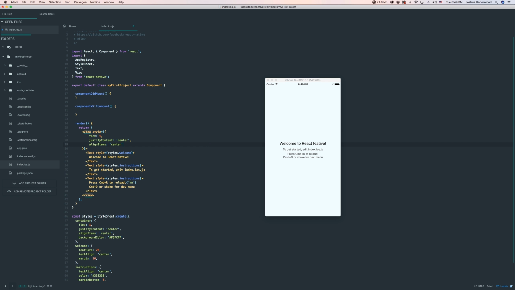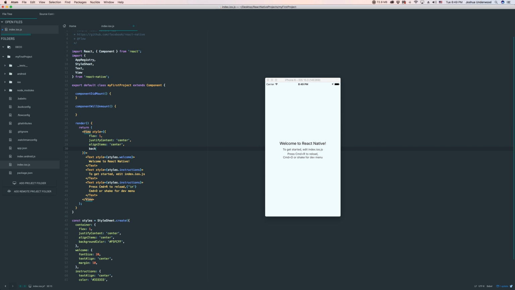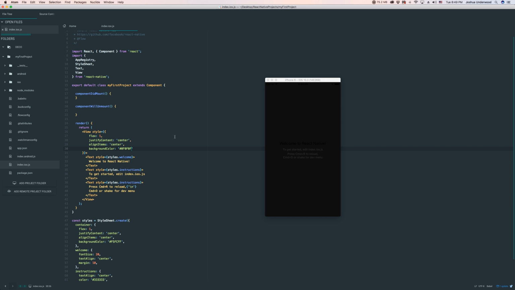Let me just go back up here, do background color, and we will change the background color to some random number, and as you can see it changes to this very dark gray. And what we're doing, like I said, is passing an independent anonymous object, if you will, into the style property.